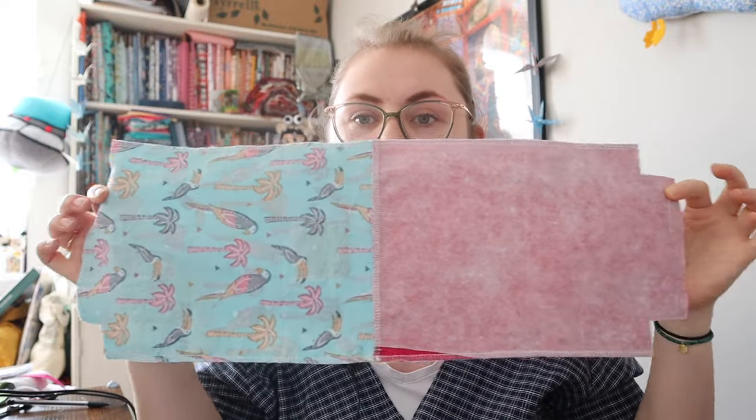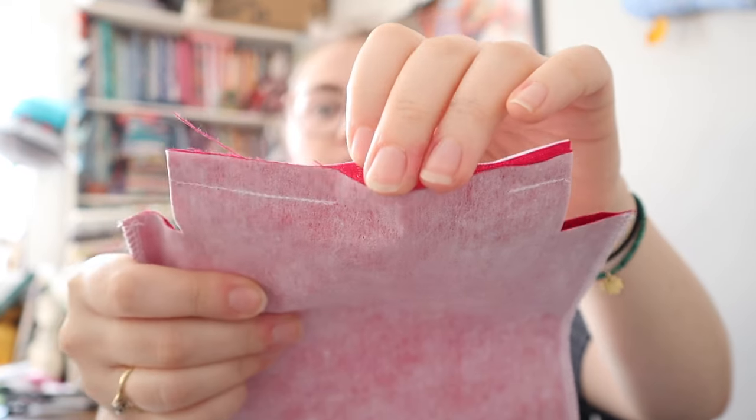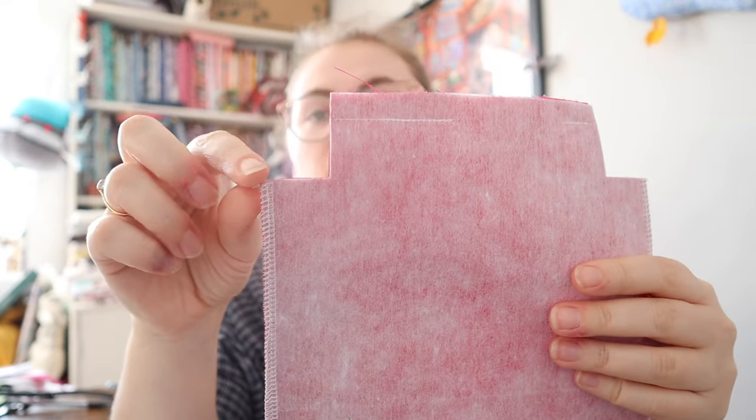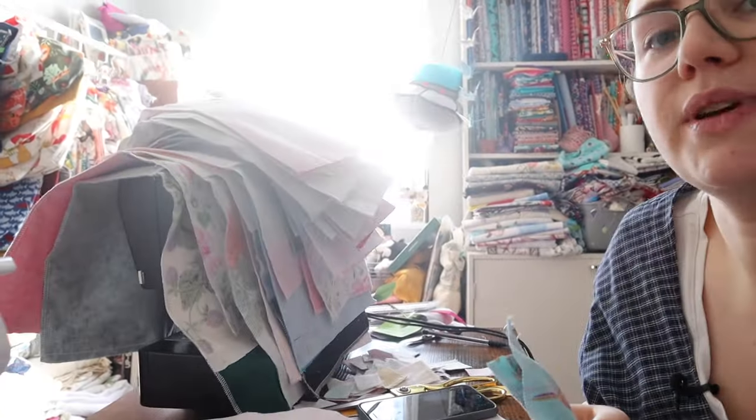Sometimes I have very unrealistic ideas of what I can achieve in a day, and this kind of goes to show that. So I will show you where I'm at. I have a big pile of bags that I have sewn around both sides, both ends. The bottom end I have left a little hole, so I can turn them inside out, and I've cut a lot of the corners. There is a pile of fabric just on top of my sewing machine.